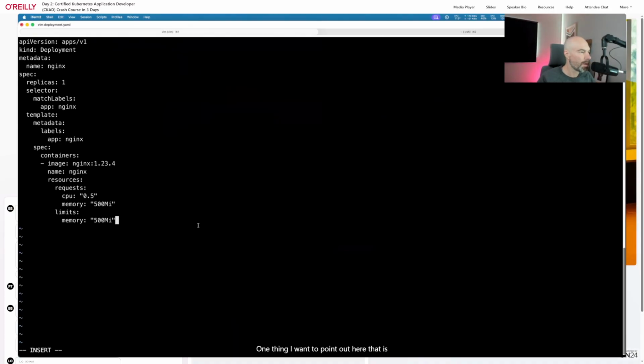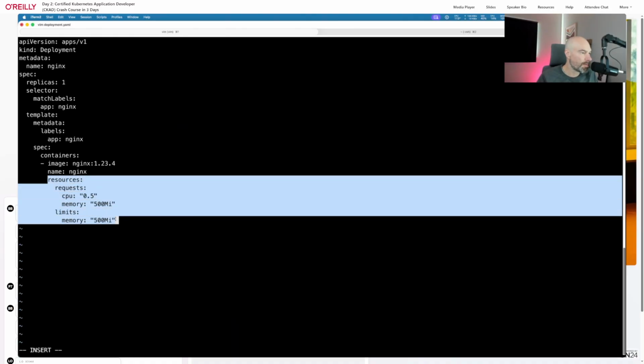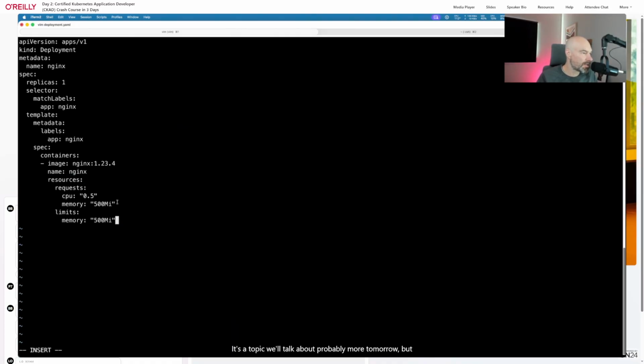One thing I want to point out here that is required for the functionality of the horizontal pod autoscaler to work properly is the definition of resources. So resources basically define the minimum and maximum amount of resources consumed by the application running inside of that container. It's a topic we'll talk about probably more tomorrow, but just keep in mind the horizontal pod autoscaler needs that information to identify what the boundaries are for resources to be consumed in that container.